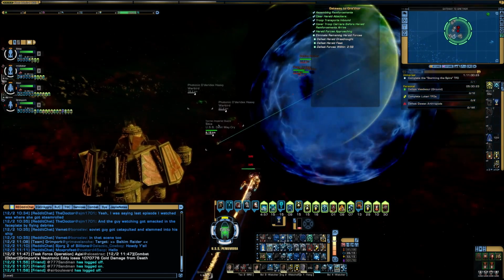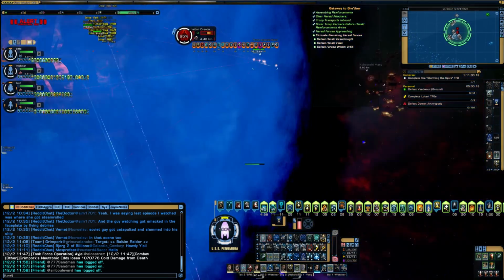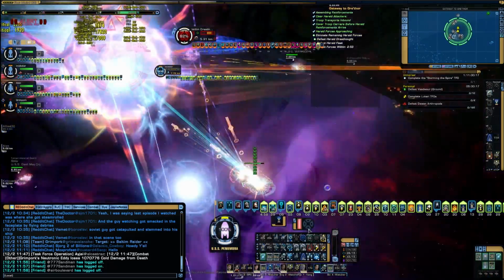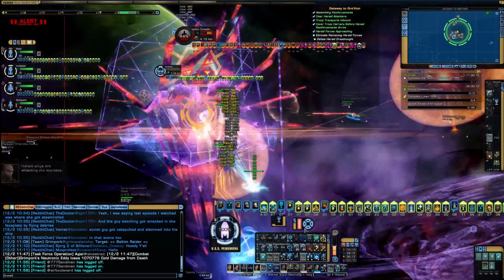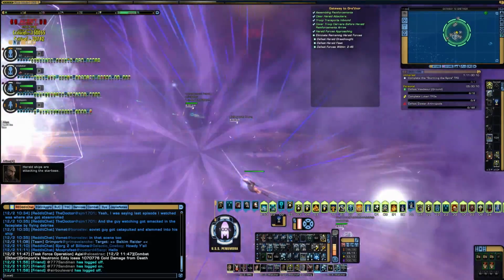The last stage is straightforward. Target the dreadnought and fire everything. It will attempt to teleport towards the shipyard if not destroyed quickly enough, but if it does, chase it down and finish it off within 3 minutes. Once the dreadnought and its attendant ships are destroyed, the TFO completes.